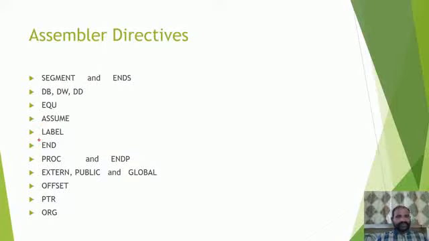Okay. So the next one is END. What is the use of END? The END directive is used for terminating the program. Using the END directive, we are informing the assembler that whatever statements are written after the END directive, don't treat them as a part of your program. Explicitly we are mentioning that. END indicates the termination of the program to the assembler.